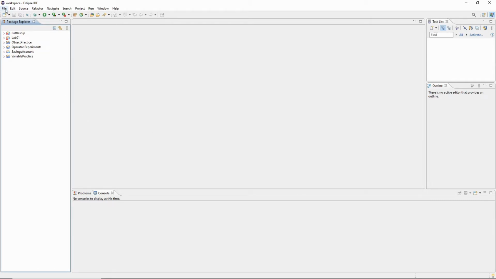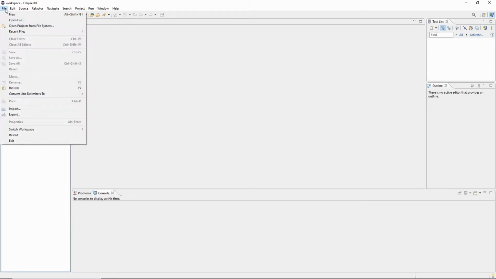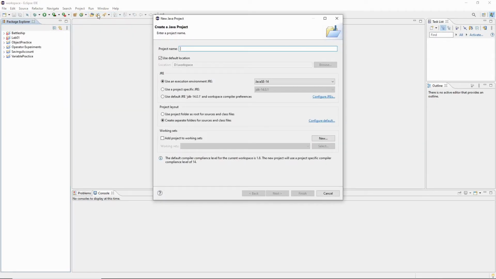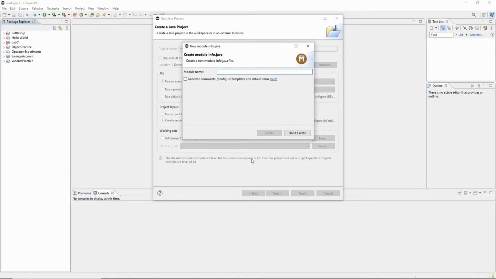Okay, we'll start by creating our first project in Java. To do that, we start by going to the File menu, selecting New, and then Java Project. Have to give the project a name, so we're going to go ahead and call this one Hello World. Spaces are allowed in project names. They're not typical, but they're perfectly fine. Go ahead and hit Finish. I'm going to say don't create here because we don't need a module. Modules are something for managing very large projects, which we don't have in this case.